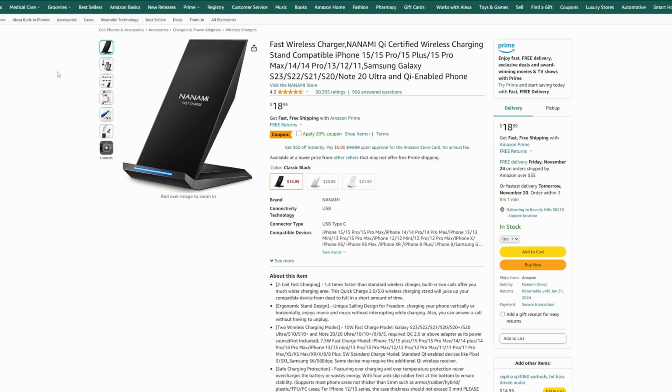For example, this standing wireless charger here, Nanami does a great charger for under $20. They even have a 20% off coupon right now, which is great. The thing with under $25 is you're unlikely to get a wireless charger that comes with a good adapter that does the 10 watts that most of these chargers will do.